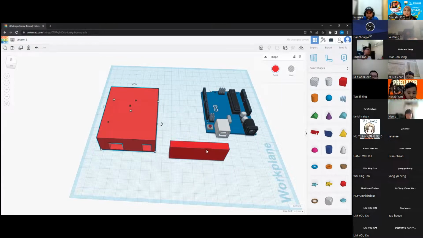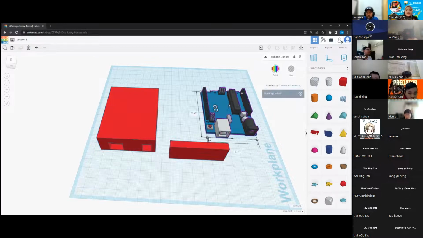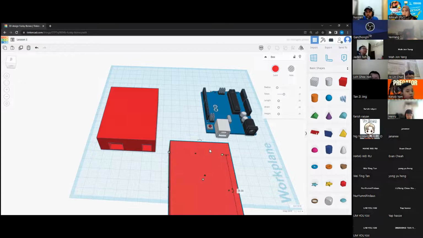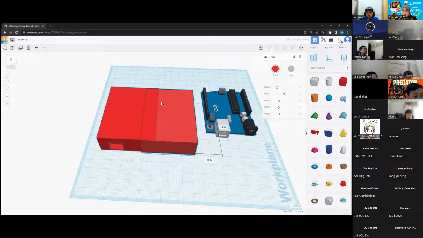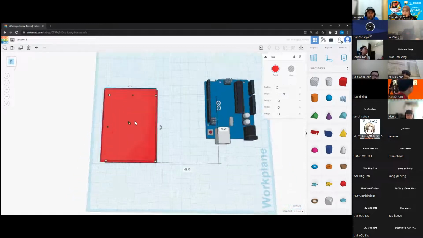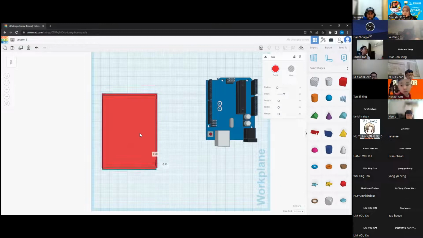Actually, it will fit inside if we choose the same dimension also. So we can put 75, it is okay. Okay. So now if we bring it here, the design, let me put the top here. So you can see it fits in nicely.